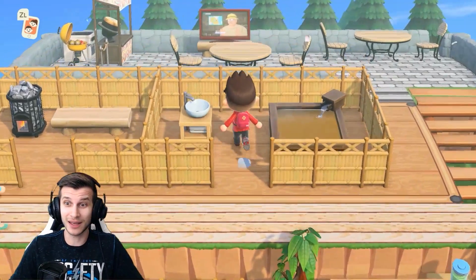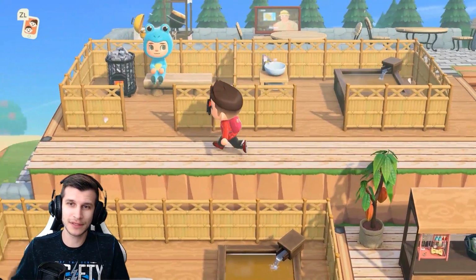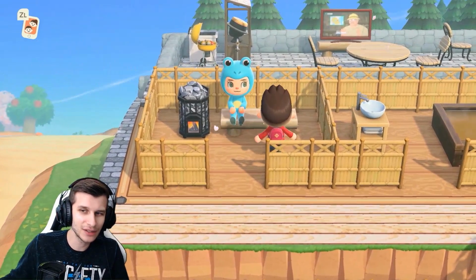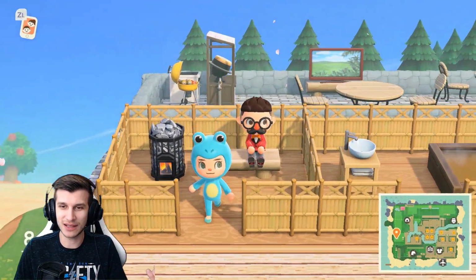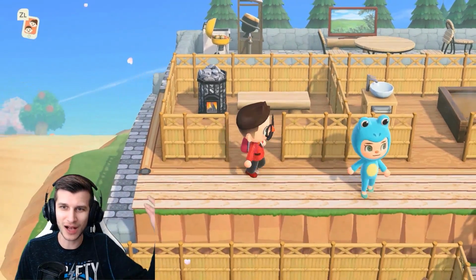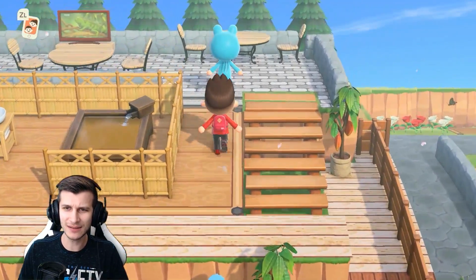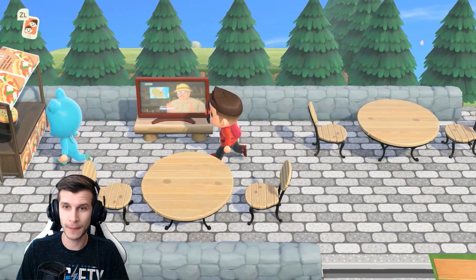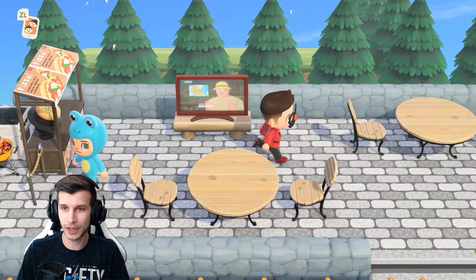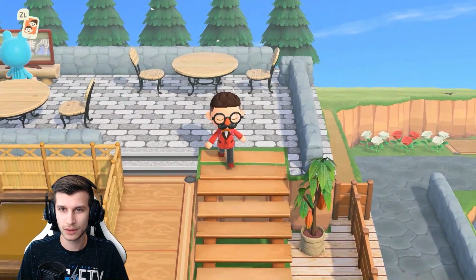These are honestly like, you show up at a high-end resort, and they're like, yeah, we got all these little seating areas, all these little cabana style things, the little fencing. This one's got a nice little area, it's almost like a sauna or a steam room, like the hot rocks, giving off their steam. And a nice little area where you come sit and chill. You grab a burger, a pancake at the outdoor food court, and then you come over here and you're like, hey, I'm going to sit and watch some TV, see what's going on.